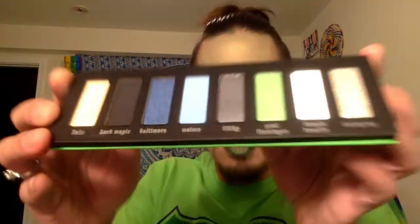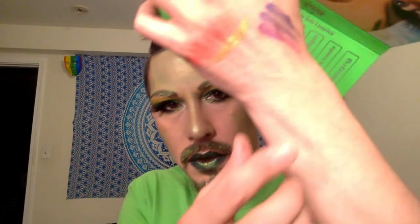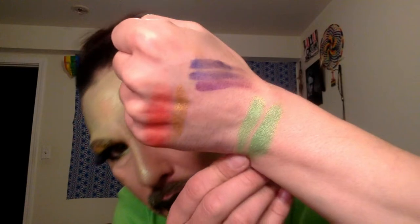Another thing I ordered from Sephora was this Kat Von D Divine Palette — it was on sale half off, I believe it was either $17.50 or maybe $21. I am absolutely loving this green, so let's go ahead and swatch that. Isn't that beautiful? It is pretty similar to the Jeffree Star — that was one of the things I wanted to compare. There's his shade Alien right next to it, and they are very similar. I actually prefer Jeffree's a little bit more — it's a little bit darker green.